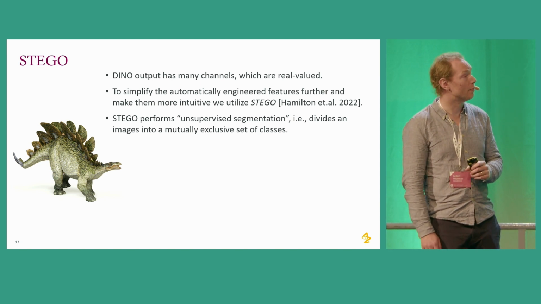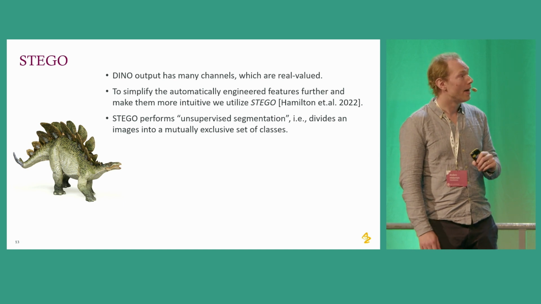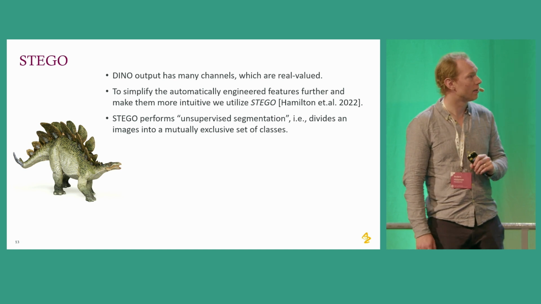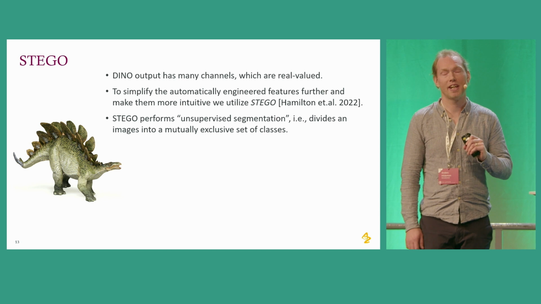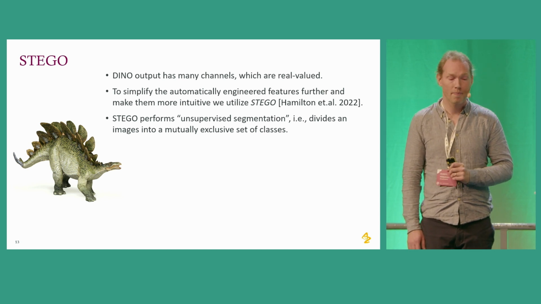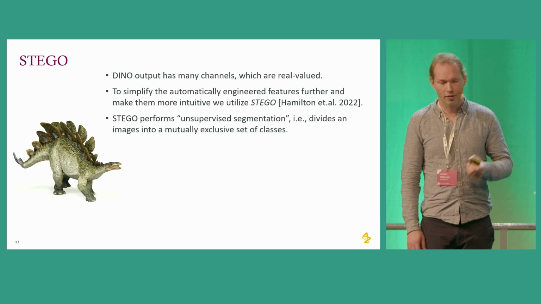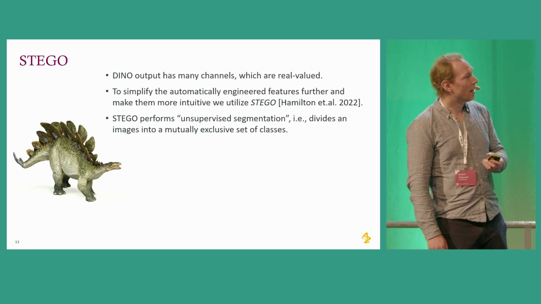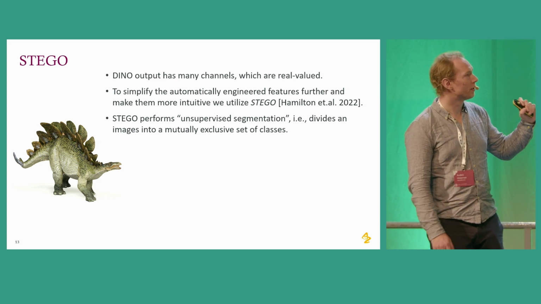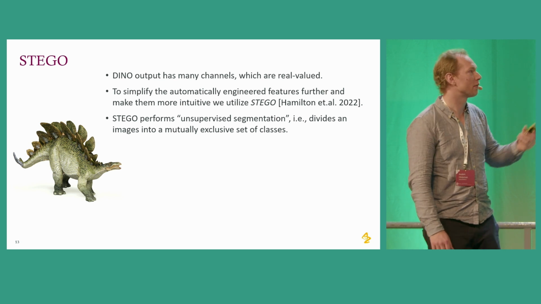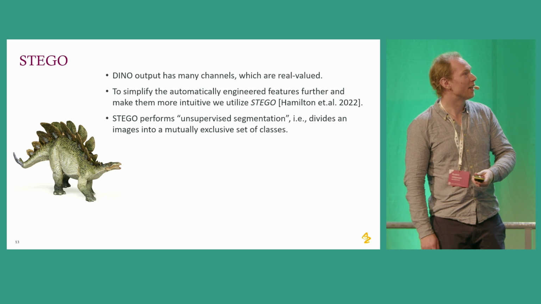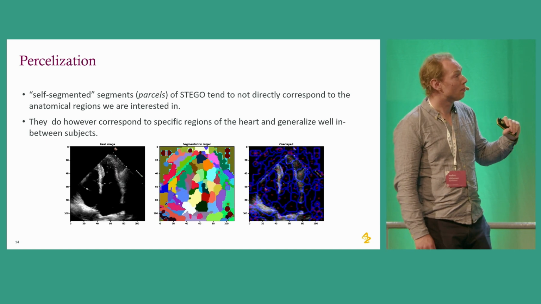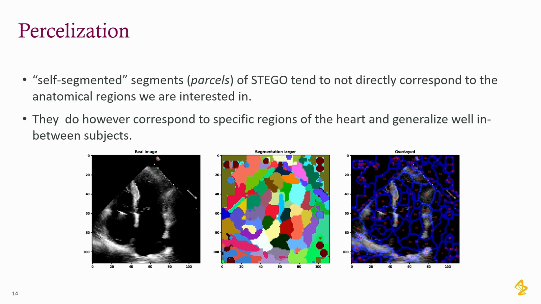So therefore we used a method called STEGO, built on top of DINO. And the idea here is to do self-segmentation, I think they call it. So do segmentation without telling our model what we're looking for. And they named it STEGO. It's kind of shoehorned in there, but they had an acronym that was totally crazy, and I think they just wanted to get something that was DINO related. So they got some kind of dinosaur, and that's why they have that name, and it's easy to remember. But the thing is, the output from the DINO STEGO pipeline is this self-segmentation of the input.